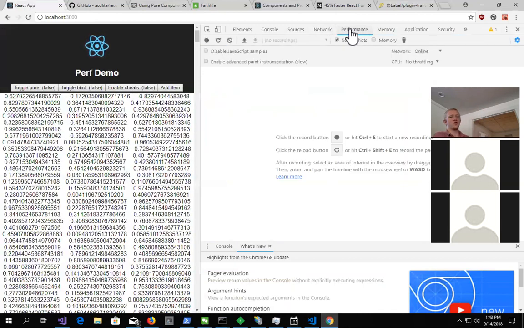There's also this performance tab, which you can enable, and the React docs have some great articles on how to properly use the performance tab. And you can also use this cool CPU selector here to simulate really slow devices. So you can say, what does a 4x slowdown of performance look like? So I'm going to click this, and it's taking over 3 seconds to respond, which is terrible, but we'll go over how to make that better. 6.5 seconds, awesome.